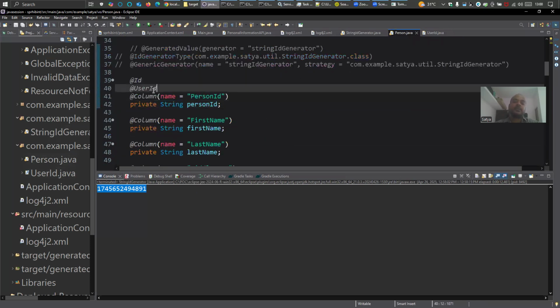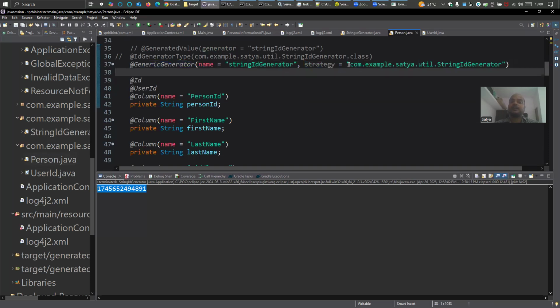This is the approach which you can take in current time. You know what will happen? You will not worry about the deprecation of any logic or strategy. In the previous one whatever I have shown you, the strategy is deprecated, correct? This single line was doing the same thing. GenericGenerator, StringIdGenerator, and this is the class name.